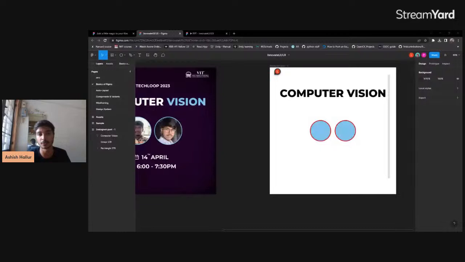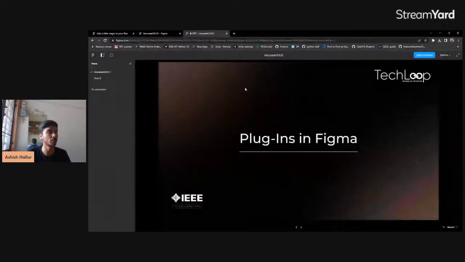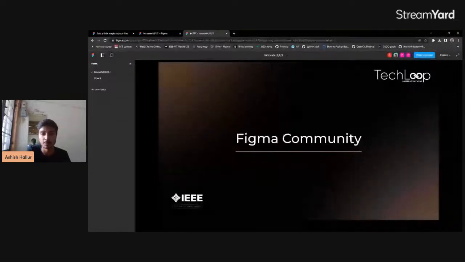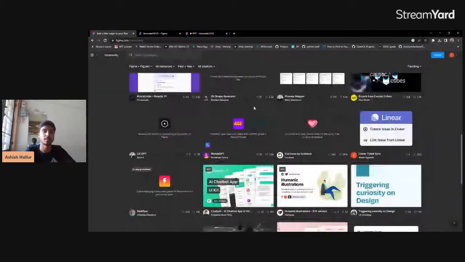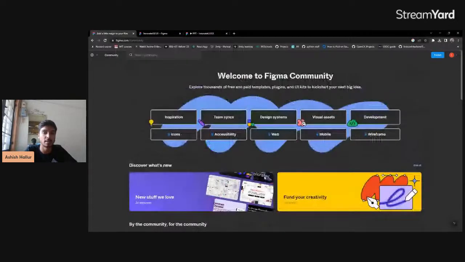So, coming back to efficiency, another really good way of improving your efficiency while working in Figma is just using the Figma community. Figma has one of the strongest communities out there of designers, and the Figma community space would look like this when you first go onto it. It has, let's say, thousands of free design files and plugins. And other than the ones already built into Figma, there are a lot of them that creators share as well.